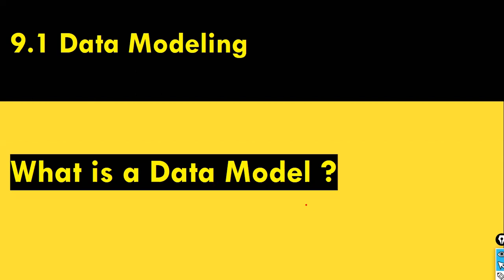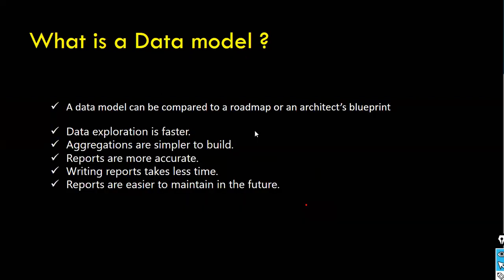The data model can be compared to a roadmap or an architect's blueprint. It represents the framework of what the relationships are within a database. So why is a data model required? The data model is very much important because the data exploration will be faster, aggregations are simpler to build, the reports will be more accurate, and writing reports takes less time.